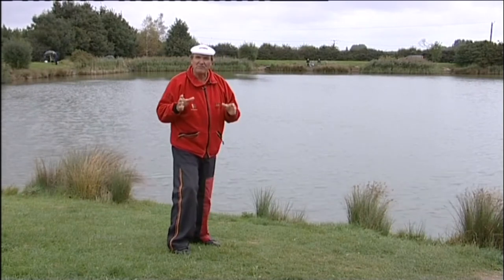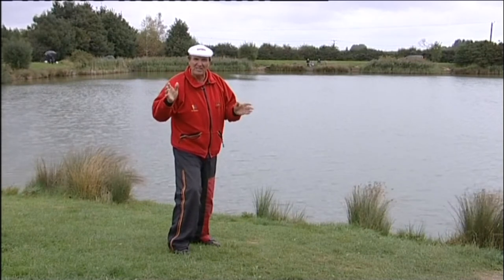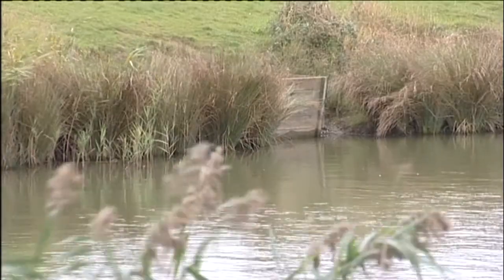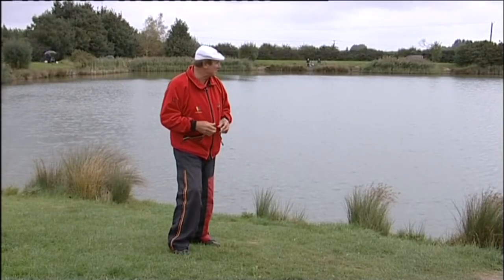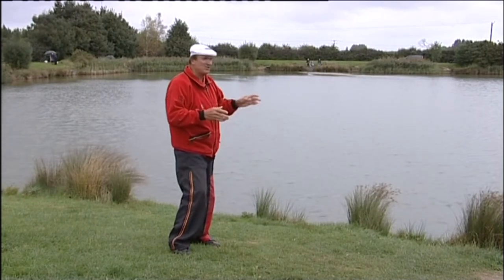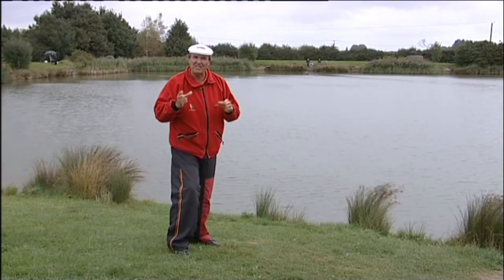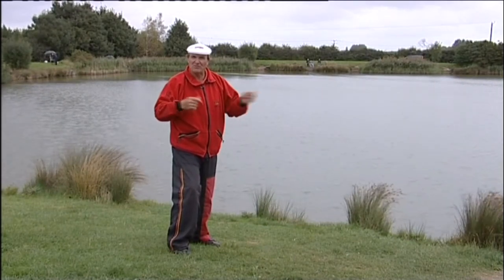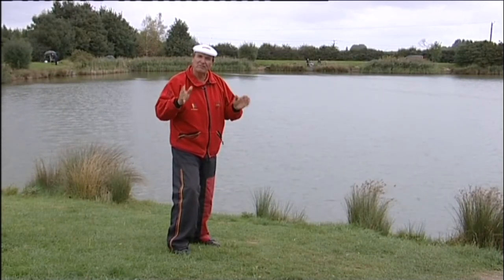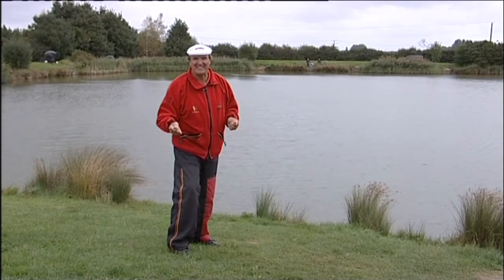So I'm looking for nice, calm waters where I can fish with ease and pleasure. I've already seen some carp on the surface, so it tells me that I'm sure I'm going to catch. And looking at it, one or two splashing, they usually splash in the wind, but don't worry about that. Don't chase the fish. The feed will bring the fish to you. So if you see fish splashing, say, oh cool, we'll go and catch them over there. Don't worry about that. Fish where it's nice and comfortable. That's what we're looking for, and we're going to have a great day.